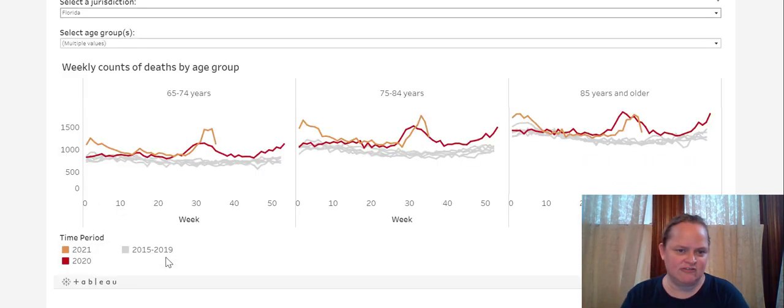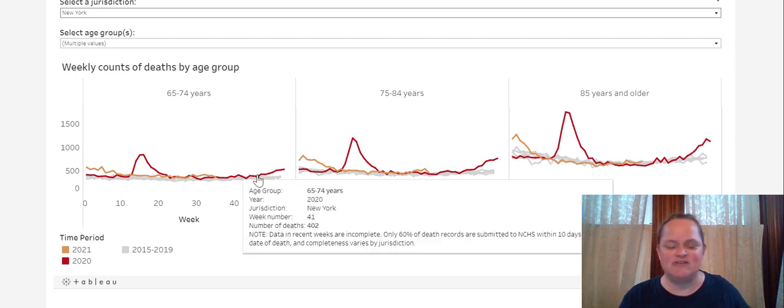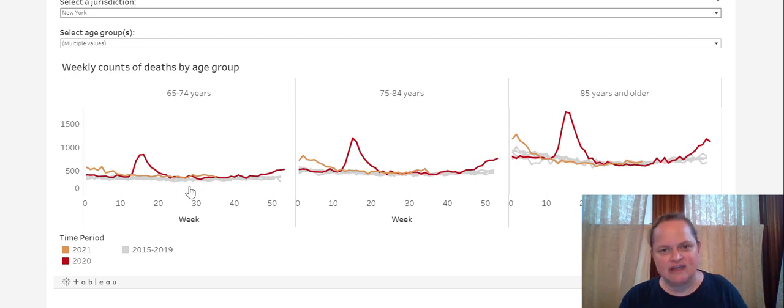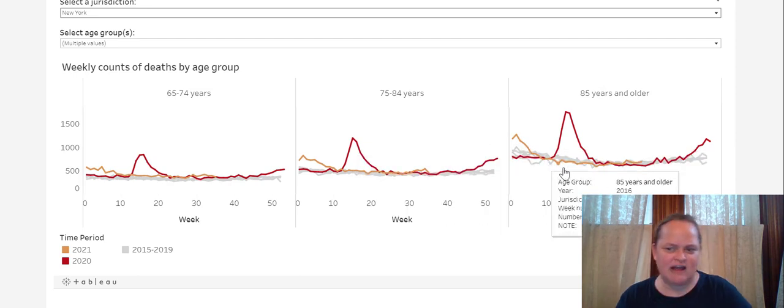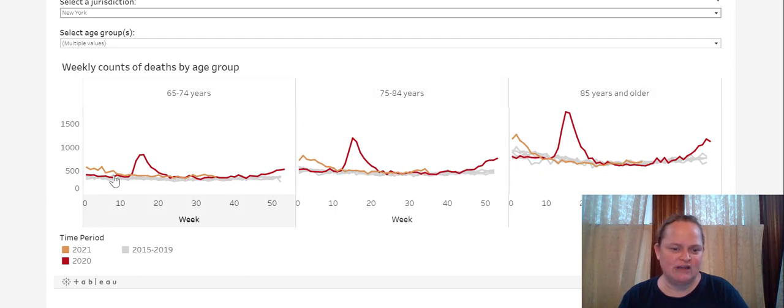Let's do New York State. So this is New York State, which excludes New York City. They have the spring 2020 wave, nothing in the summer of 2020, and then a little bit of a winter spike, so that's kind of bad, but it's been pretty flat ever since. So that first spring spike, as we're seeing, is like when you get hit with it the first time. There doesn't seem to be a seasonality to it.